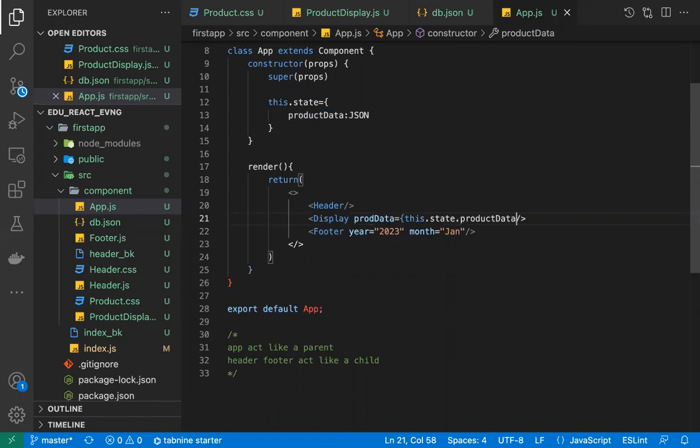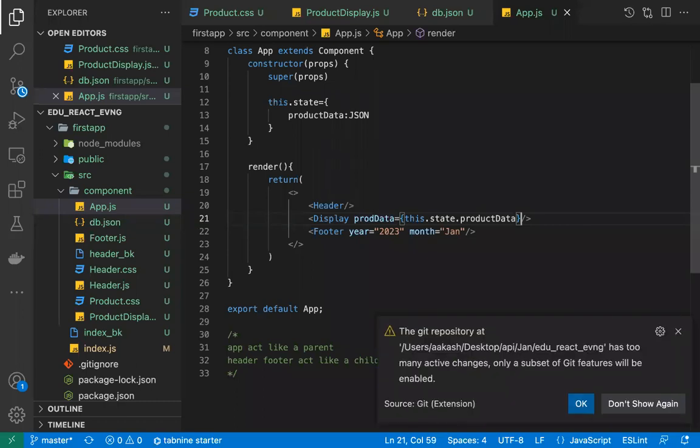So I'm passing this product data, guys, basically from your app to display. This time, guys, I'm passing an array of objects, right? I'm not passing any single value like the state examples we did earlier.